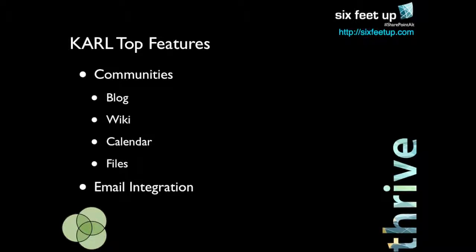You can actually just email into any of these tools that are inside of a community. And then the communities themselves will also email out to all the members of those communities the latest versions of those pieces of content. For example, if there are blog posts, you can have a threaded discussion over email and never actually have to log into the web interface. A lot of that was done because Karl tends to get used in some areas where there may be bandwidth constraints and people may not have access to very reliable bandwidth, and so email may be the key tool for them to do a lot of their collaboration.